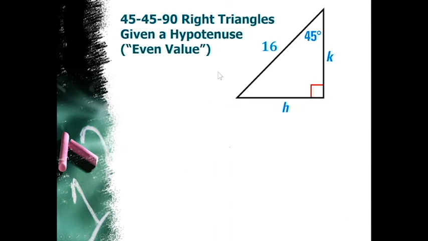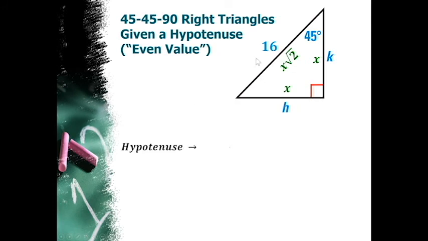In this sample of a 45, 45, 90 right triangle, we're given a hypotenuse value. This hypotenuse value is an example of one that is an even value. There is a difference between the even valued hypotenuses and the odd ones, so keep that in mind as we go through this problem. What I would do first here is set up our rule for our sides. We have a leg length that is x, a leg rule here that is x, and our hypotenuse rule, which is x root 2.